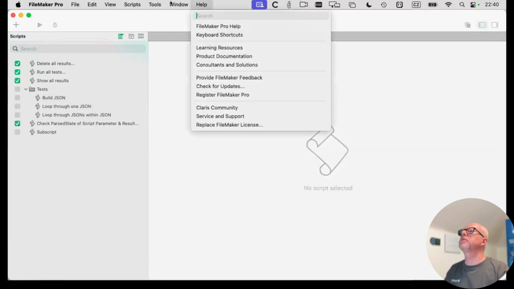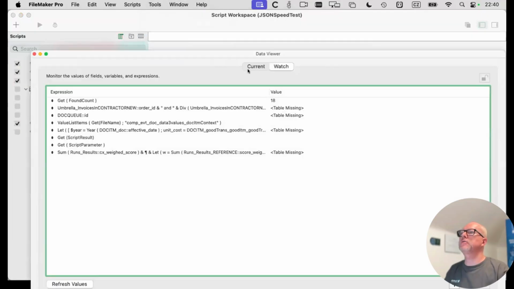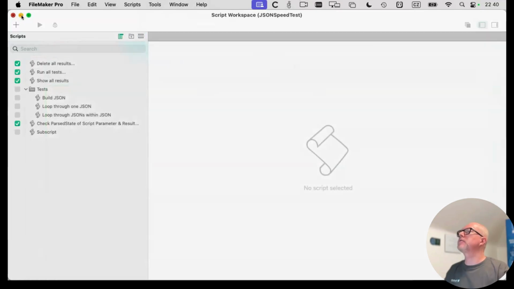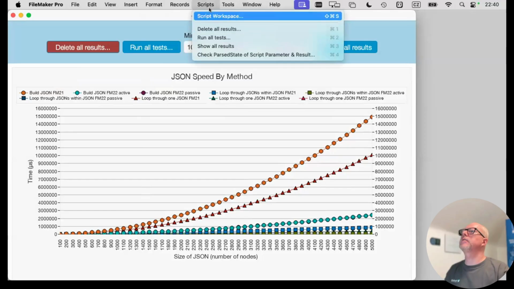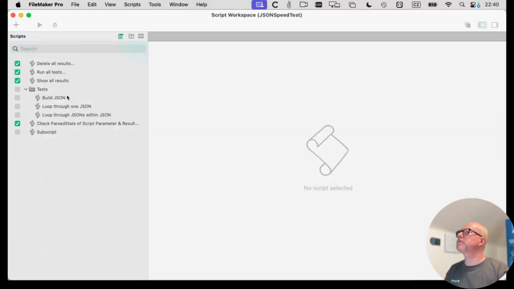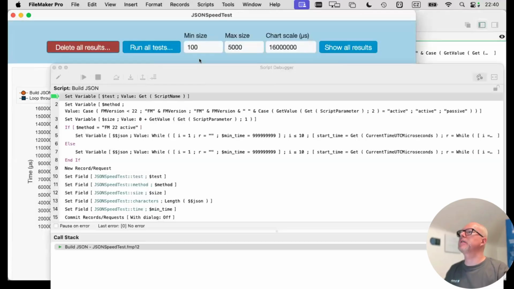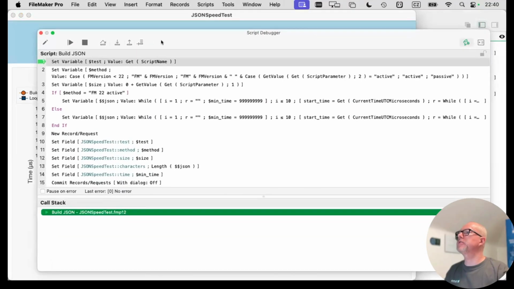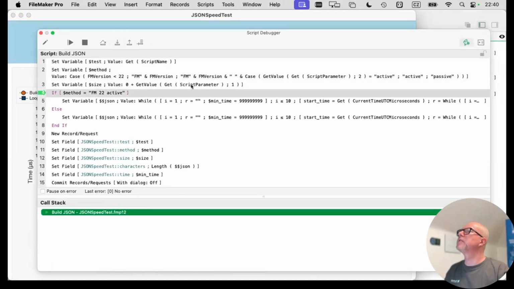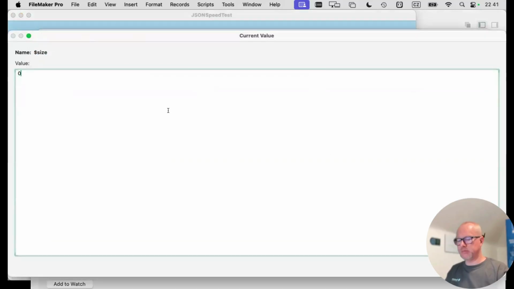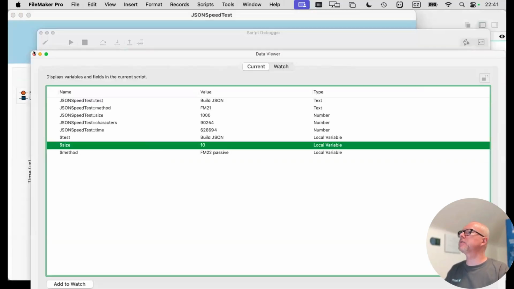There's no JSON variable right now, but when I run the build script, I can debug and run this script briefly. Now let's set the size to be not 0, but 10. So I'm building JSON with 10 nodes.